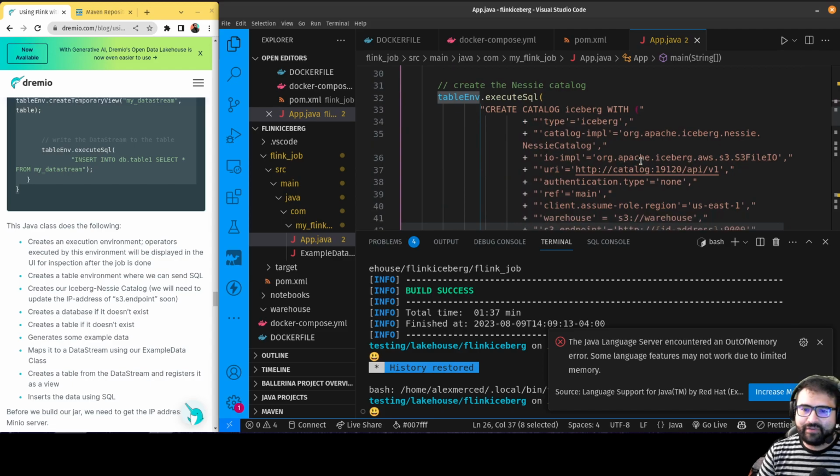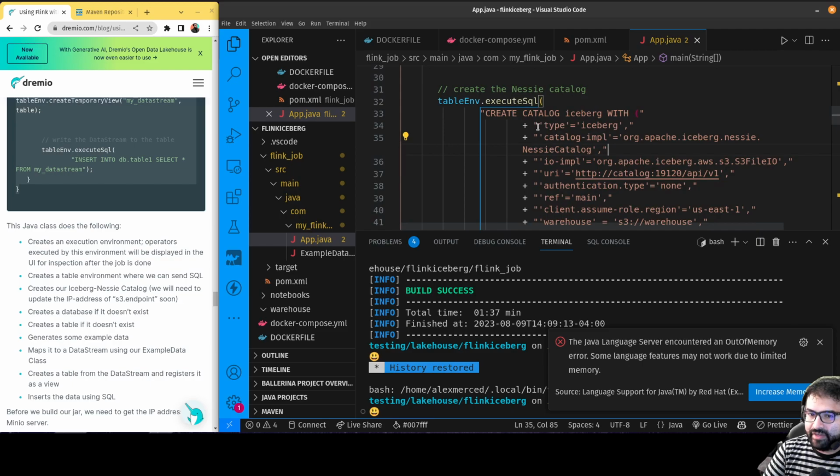But basically, first thing we do is we create our Iceberg catalog, because again, the way Apache Iceberg works is that you generally interact with a catalog, and the catalog tracks basically the current state of the table. So every time I do an operation on an Apache Iceberg table, I create a new snapshot, and it's going to be through the catalog that the newest version of the metadata with that new snapshot gets tracked. So if that catalog doesn't know, then any other engine that wants to look at that data is not going to be aware of what the latest snapshot is. So we're going to use Nessie. As you might remember, we have a Nessie catalog that's part of our Docker compose.yaml. So we're using that Nessie catalog.